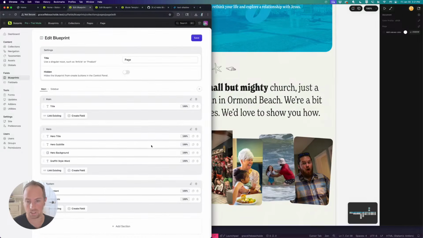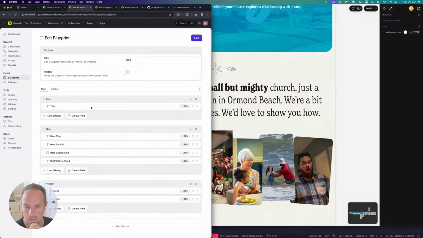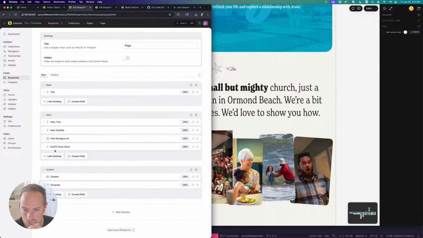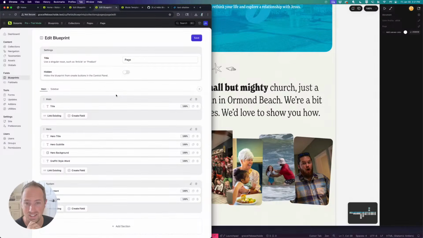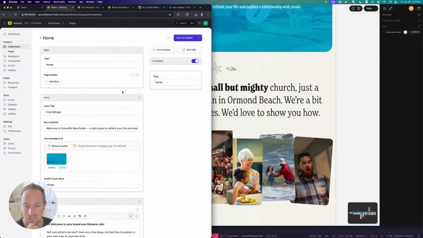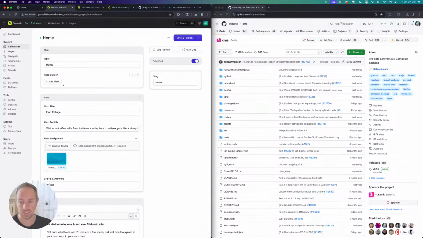It should have asked me, what the heck? Did I do that in a different blueprint? No, I only have the one. It's not in hero. It's not in system. Well, that sucks. Let's open an issue. Let's test this.